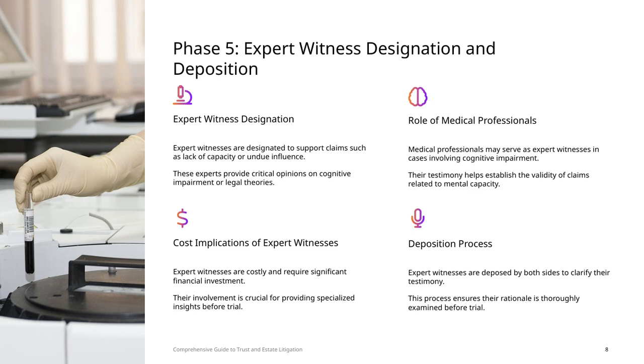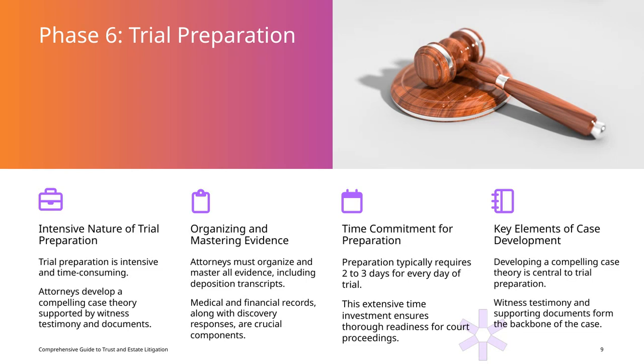Finally, expert witnesses are usually deposed by both sides. This process allows each party to clarify and scrutinize the expert's testimony and rationale thoroughly before the case proceeds to trial. Overall, these steps ensure that expert opinions are well understood and properly challenged, strengthening the integrity of the litigation process. Now let's talk about Phase 6, trial preparation.